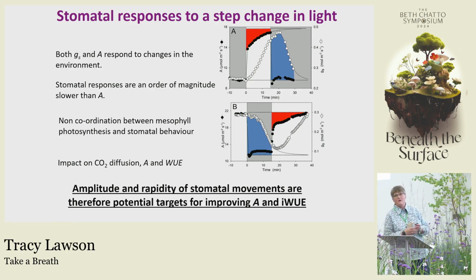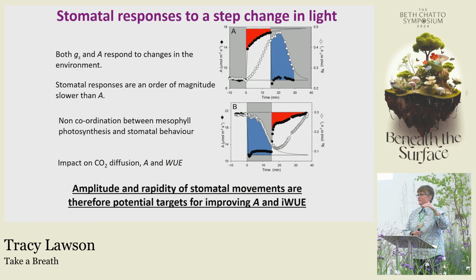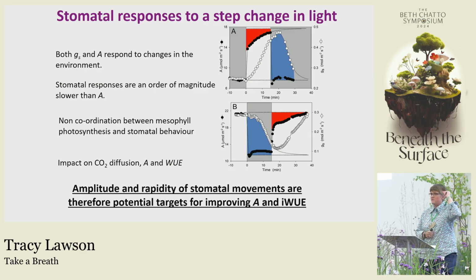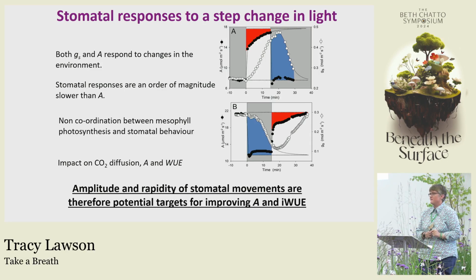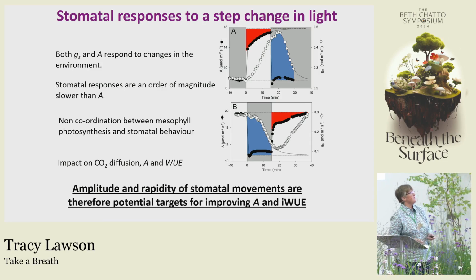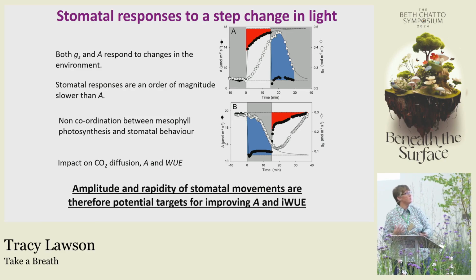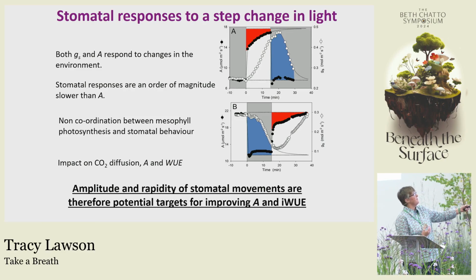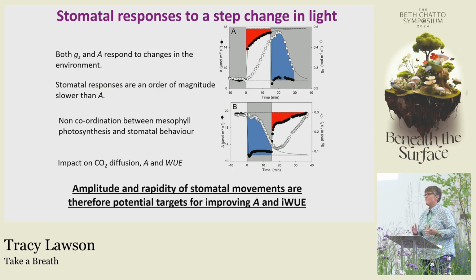Photosynthesis, of course, also responds to light. It needs that light to drive photosynthesis. But as soon as you change the light level, photosynthesis will respond virtually in seconds. It will change the rate of photosynthesis. Stomata are a bit slower. So if we look at a typical experiment that we do, and we look just at this top graph here, we put a plant into a low light environment, so about 100 micromoles.